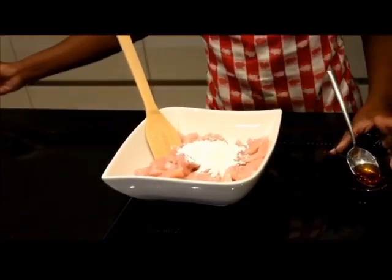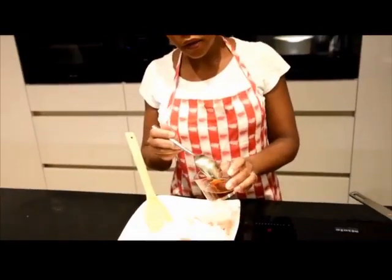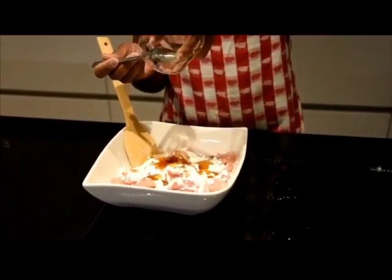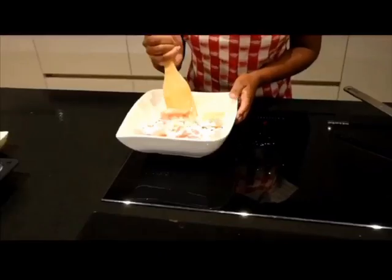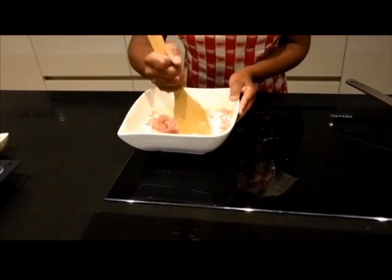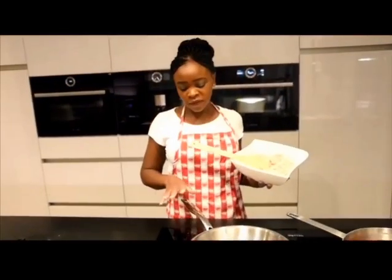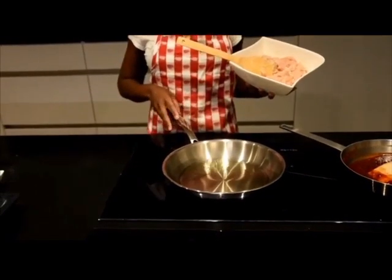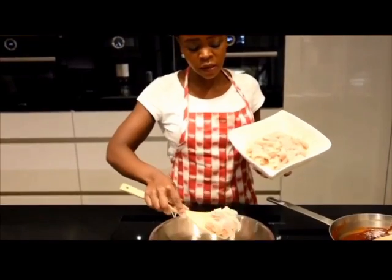Then, this is sesame oil. Around 4 tablespoons as well. Then stir all of them together really well. Next step, after you've prepared your chicken, prepare some olive oil in a pan. Let it heat a little bit. Then add the chicken slowly.